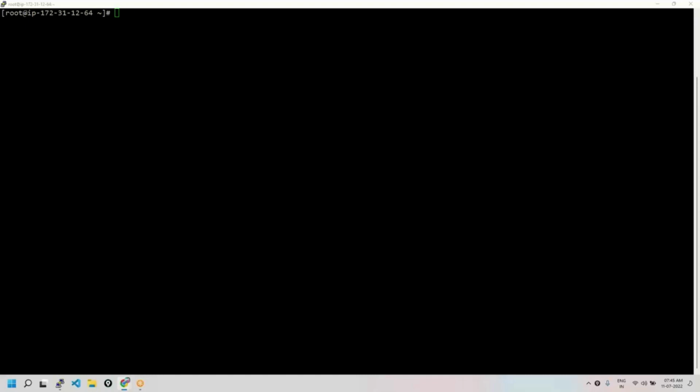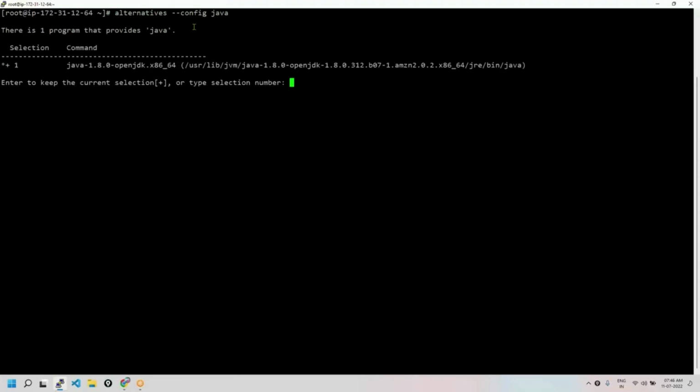Now I run the command alternatives config java. Using this, you can set Java. If you see, it will show you all the Java installations. This is the Java and this is installed in this path. Actually, I want this path. Put number 1 because I want to make this Java default.